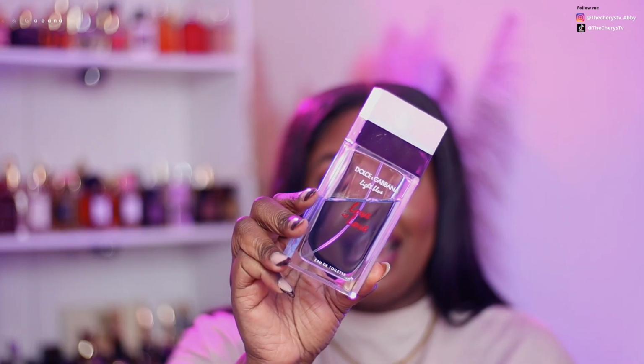Now, you guys know that this has the caramel, the apple. It's just like such a pretty vanilla cake type of sweet fragrance. It's so pretty, a little powdery. It's just that girl type of fragrance, right? So one day I was just like, okay, let me go ahead and layer it with some citrus and some tartiness. And I was like, what fragrance do I have that has that? Then I thought about it. And I was like, Light Blue by Dolce & Gabbana.